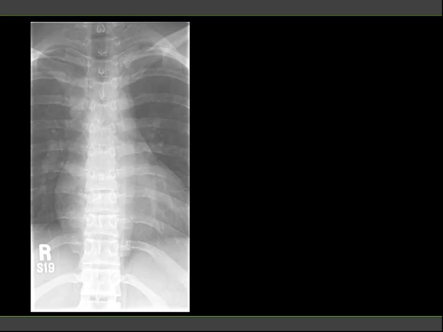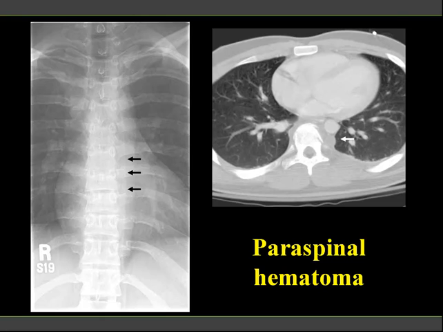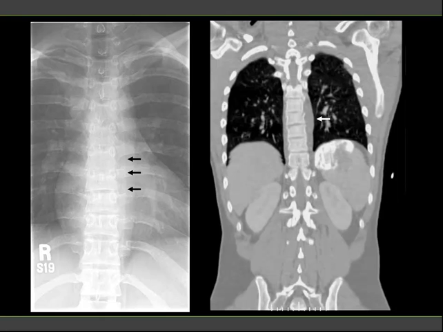When we do a chest film in a trauma victim, we have to look carefully at the various pleural lines, and this patient did have thickening of the paraspinal line. High index of suspicion caused the CT to be performed, and here we see a paraspinal hematoma adjacent to a non-displaced fracture in the thoracic spine. This patient didn't have any neurologic symptoms, but still it's important to immobilize this fracture. So there's a good indication for trauma chest CT.